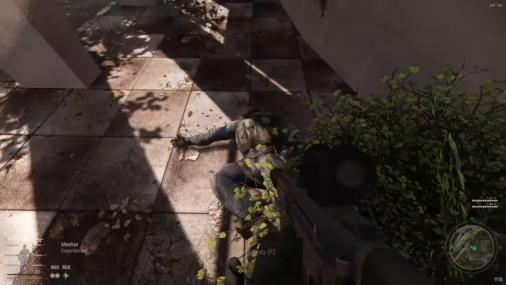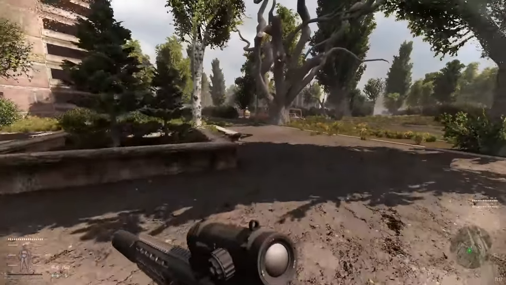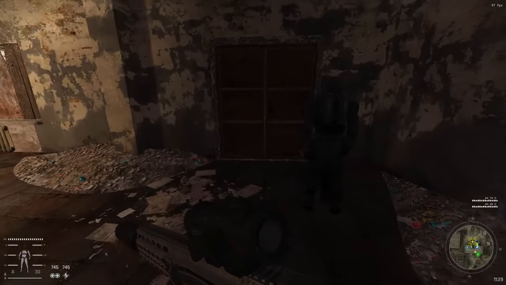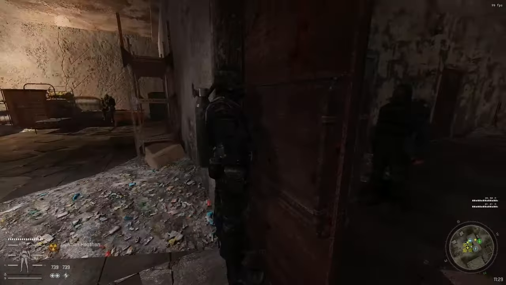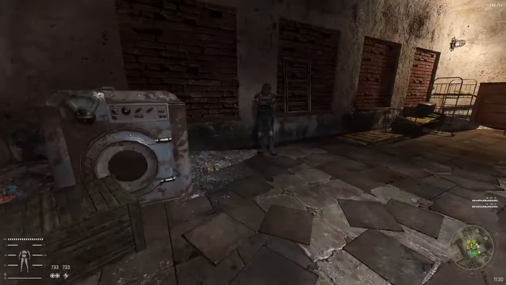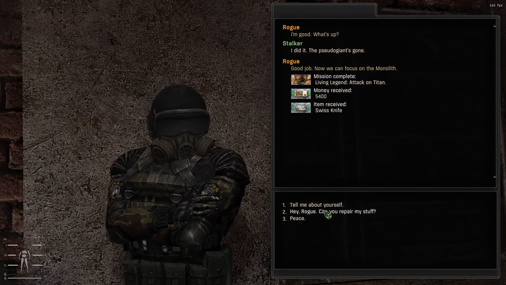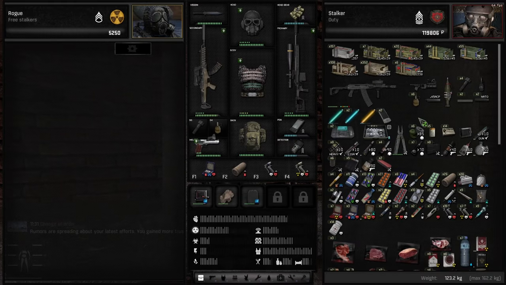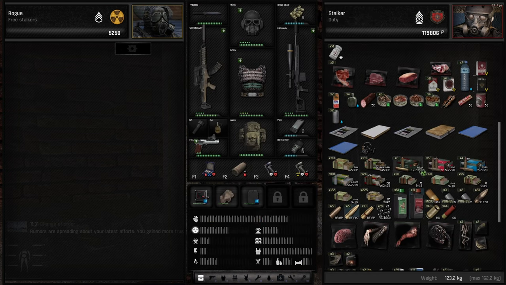Okay, and there should be the mechanic here. And he basically has zilch. Guys? Are you okay? Zero. Okay, pseudo giant's gone. And he gave us a Swiss knife. Wow! Oh my, the rewards. I am amazed. The Swiss knife.